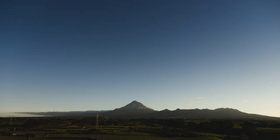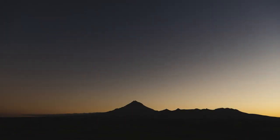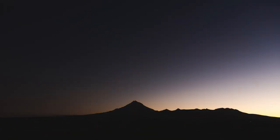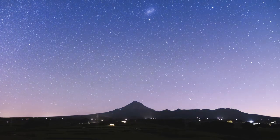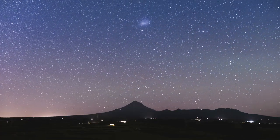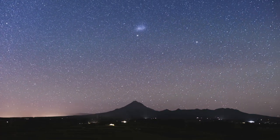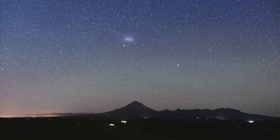Location number three was just on a hill, and I actually planned this quite a bit by using an app called PhotoPills. I was informed this hill would line up with the southern galactic pole, hoping that all the stars would make the images look like they're revolving around the top of the mountain that's in the centre of this shot.